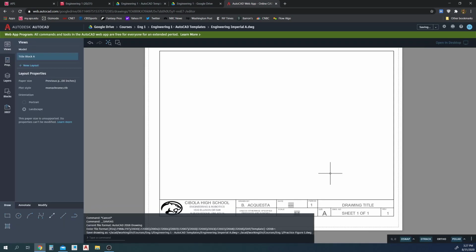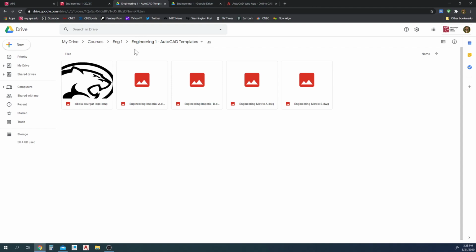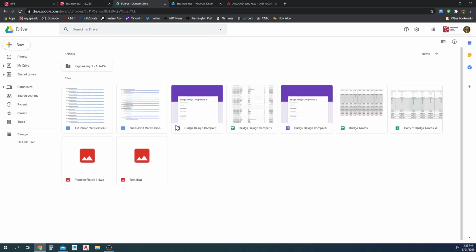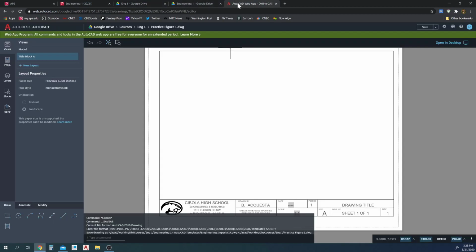Okay, now I'm technically in practice figure 1. I'm in my engineering 1 folder, practice figure 1 drawing. So now I can edit. Now I'll end up creating the model how we're supposed to. We'll talk about that later. But now I have a separate document here. The nice thing is now I have this separate document, practice figure 1, and that's what we'll use to create new files from templates.